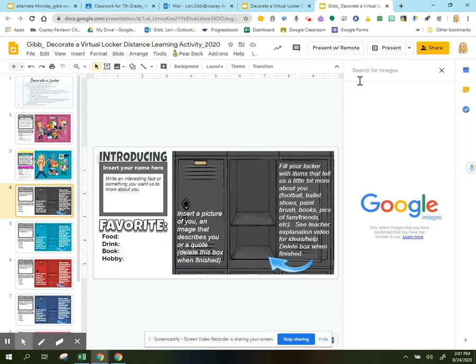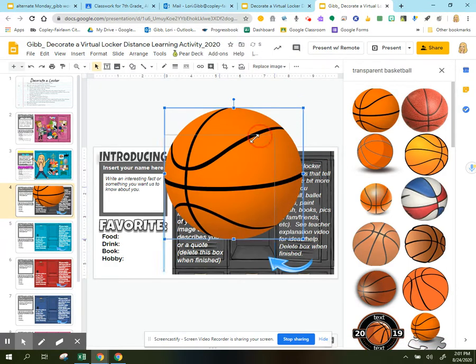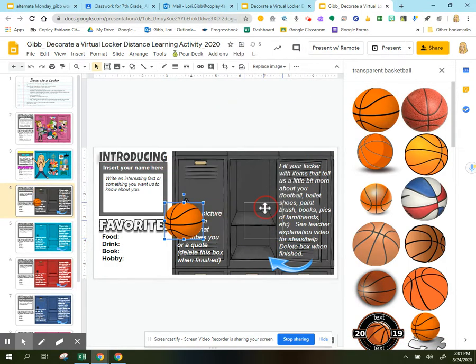Now, what you want to do that's a little different is you're going to type in transparent, and make sure you spell it right. So if I want a transparent basketball, let's say, because that's my favorite sport and I want to have that ball in there, you do that and it takes away all the background. Now you can drag it in to put it in and then resize from the corner and continually make it smaller and bigger, wherever I want to put it.